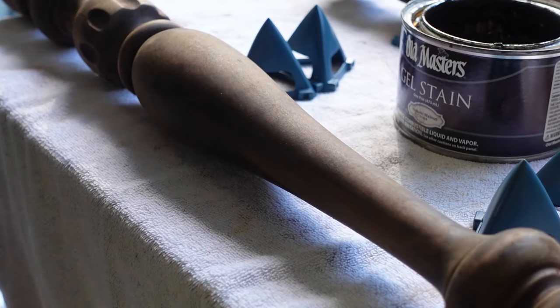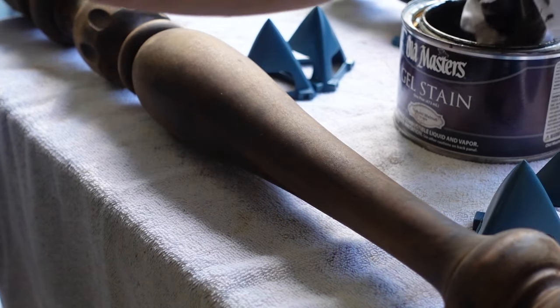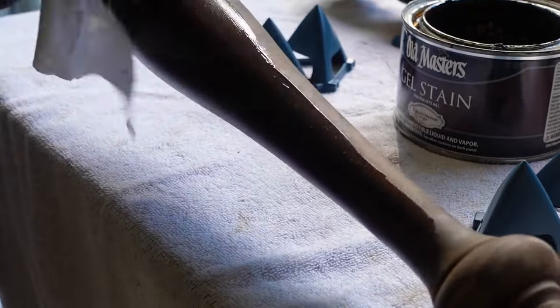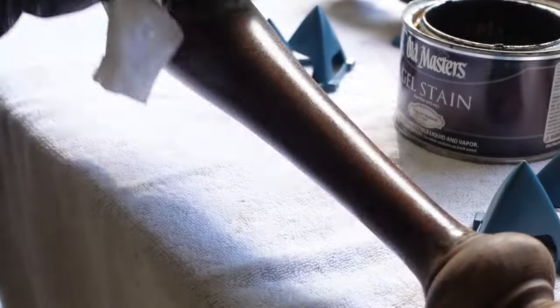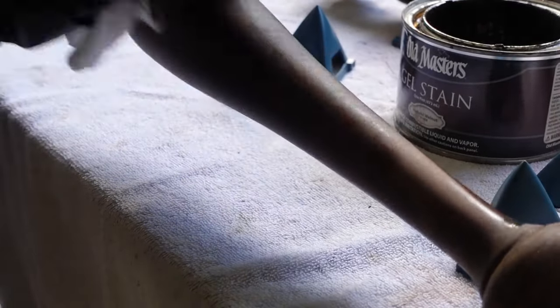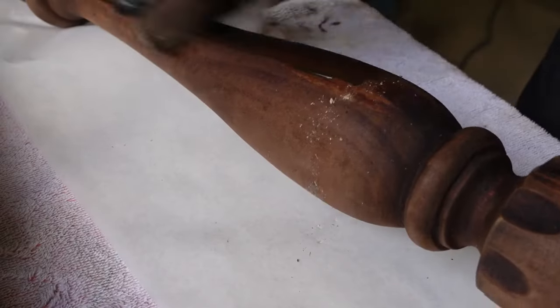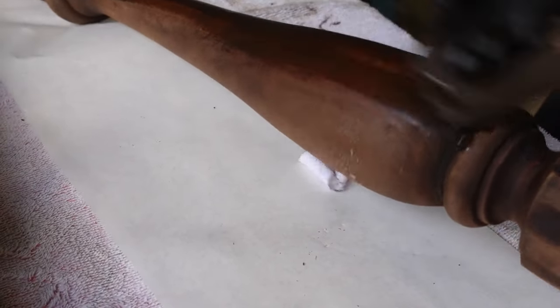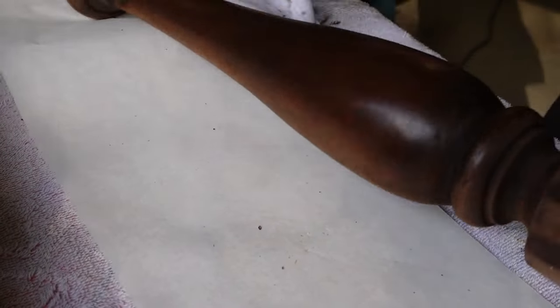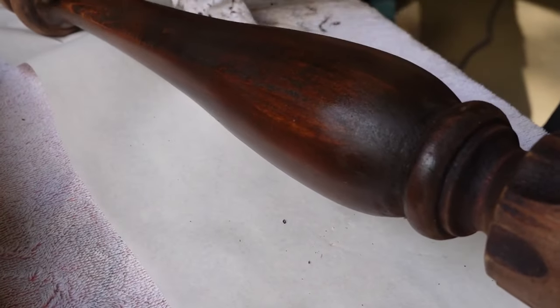I used a real dark gel stain. I actually like gel stain better than a regular stain. I feel like I have more control with this. I used 2 coats of it, wiped it off, but then I also went over this using my dark walnut restorer finish. I was going for this old world warm look, and I think that combining the 2 colors together gave me just that.